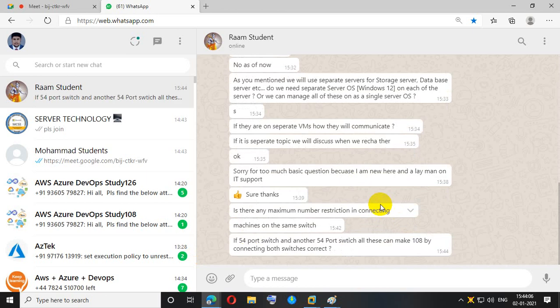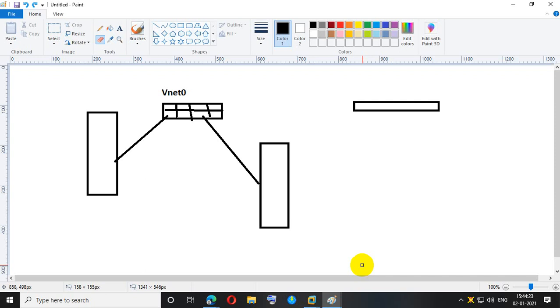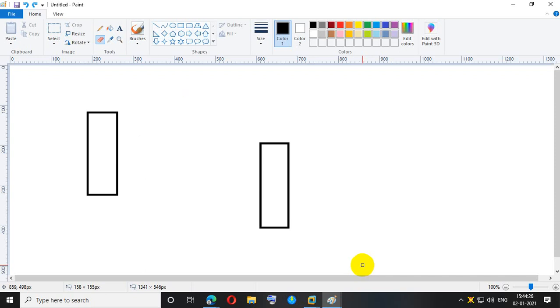If there is a 54-port switch and another 54-port switch, can we make 108 ports by connecting both switches? No, your concept is different. It's not like that. As I told you, if you are connecting two machines, you can directly create LAN connectivity between the two. That is one way. Now consider when you need more machines in the infrastructure, how will you connect each other? You can connect from this to this, and from this to this.